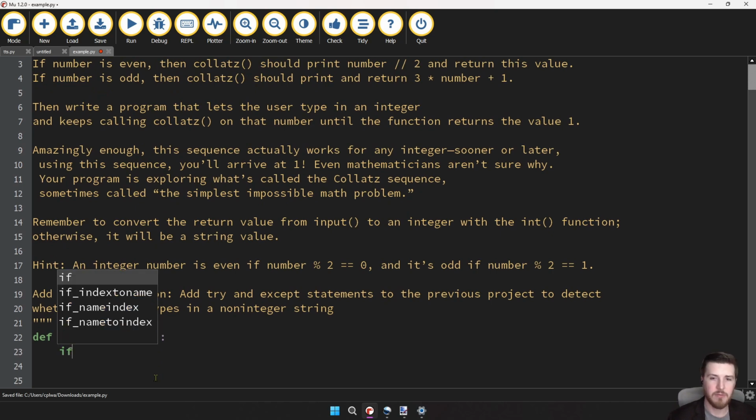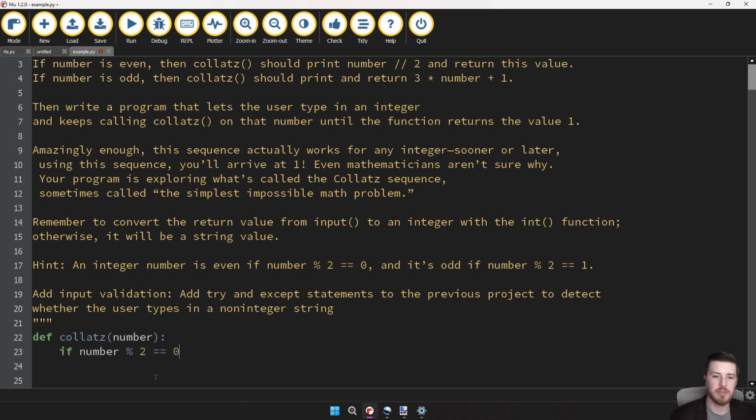So if number mod 2 equals, right? You don't want to do one equal sign, or that's trying to set a value. Testing for equality, equals 0, colon, then we want to go into the if clause.